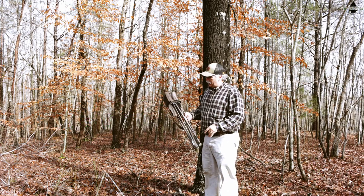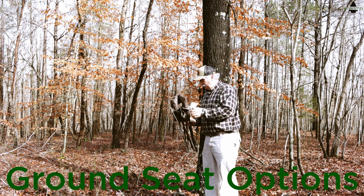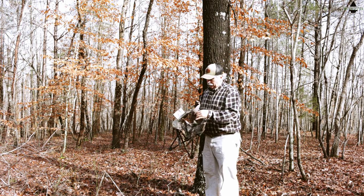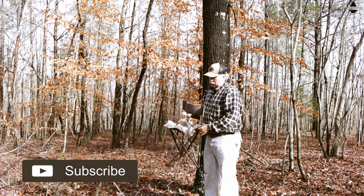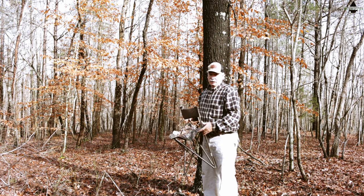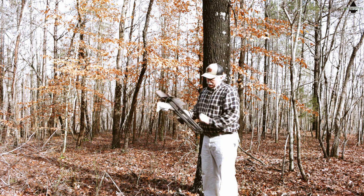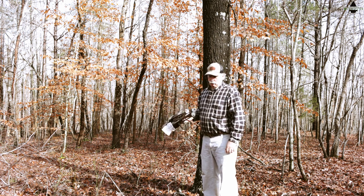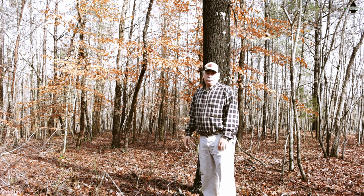So first let's talk about the cheapest option. This is just a simple folding chair — you can get them from Academy, Walmart. It is a great Realtree camo though. I'm not going to tell anybody if they have one not to try to use it, but they're noisy, they're uncomfortable, they're unstable. It's almost impossible to stay upright and still unless the ground is perfectly level. In my opinion, they're good for sitting around a campfire, but other than that, get rid of them. They're not worth anything.